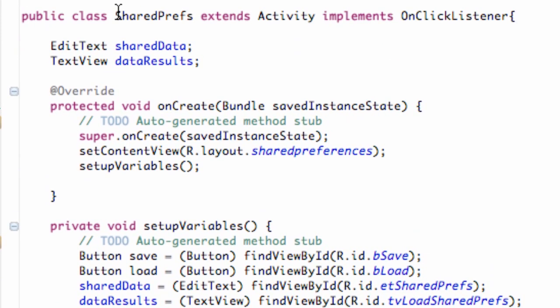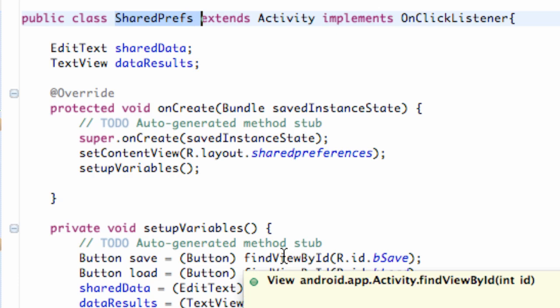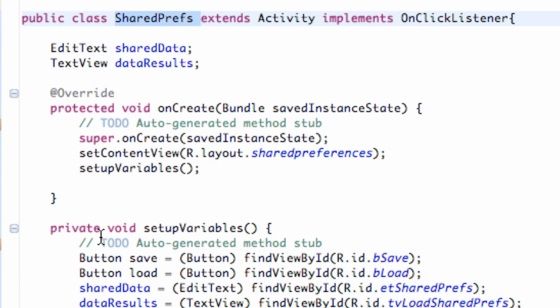As you can see, this type of data is called shared preferences. That's the way we're going to save our data and receive our data. And we've used shared preferences before when we had a preferences class where we turned off the music for a splash activity, stuff like that. But we're going to go into a little bit more depth. Just to clarify, shared preferences is a way to store private primitive data in a key value pair, and that was the definition off the Android developer page. So basically we're using key and value pairs to save data, and we can save strings, booleans, different types of variables for the most part.